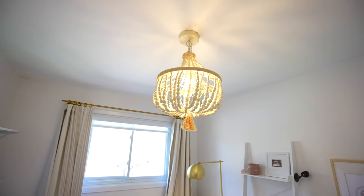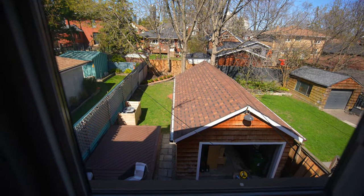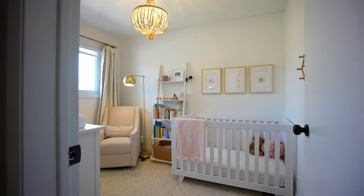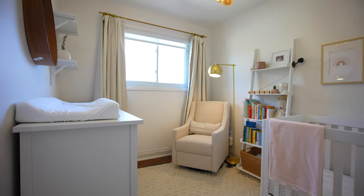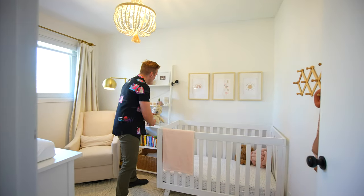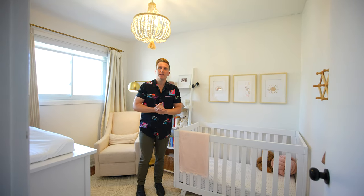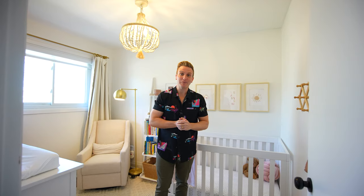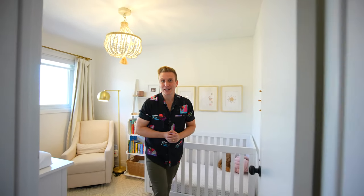But check out this room. We got that gorgeous view of our backyard. Tons of room in here. This could be an office or one of the smaller bedrooms. You can see double bed in here, no problem. It's just so adorable and so sweet in here. It's the kind of space you really do want to spend some time with your loved ones. Just a doll, you know. But you get the idea. Really spacious, really gorgeous touches in here that make it special so that you can start making memories the second they need to start getting made. Great room here. And it's right next to our awesome bathroom. Let's check it out.